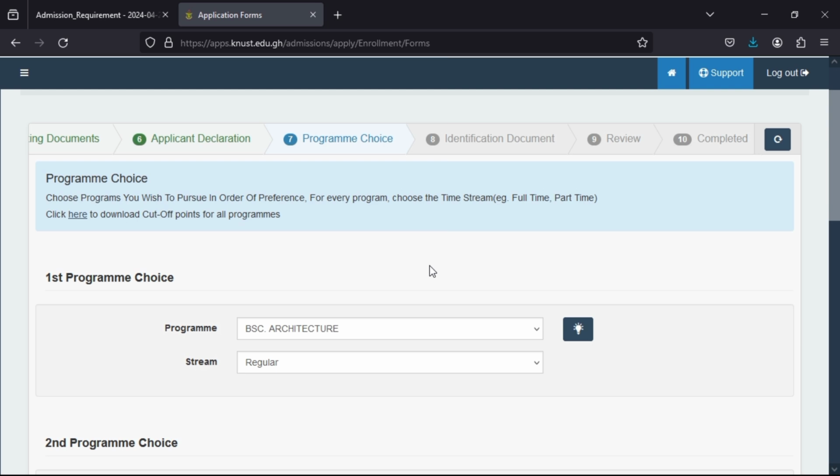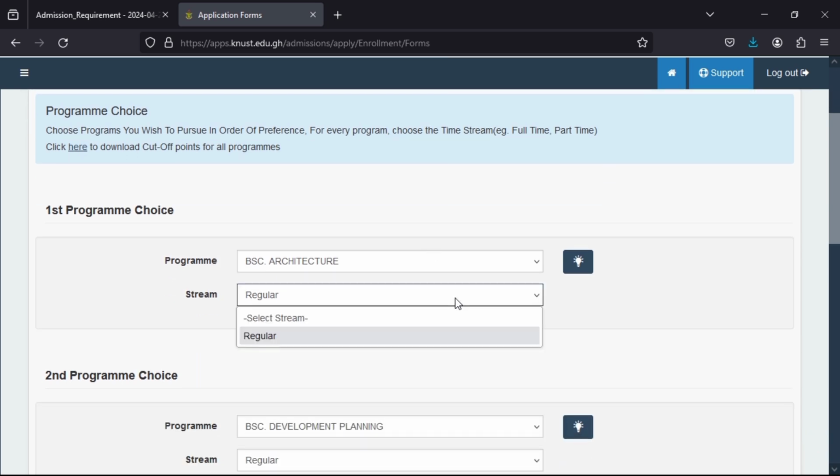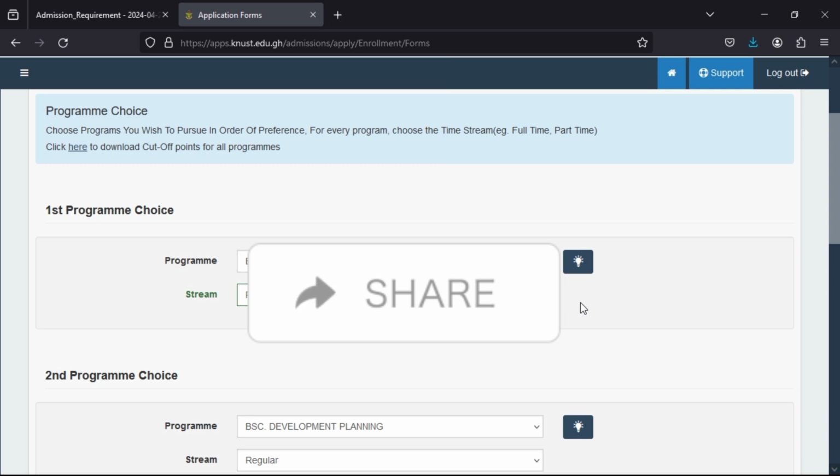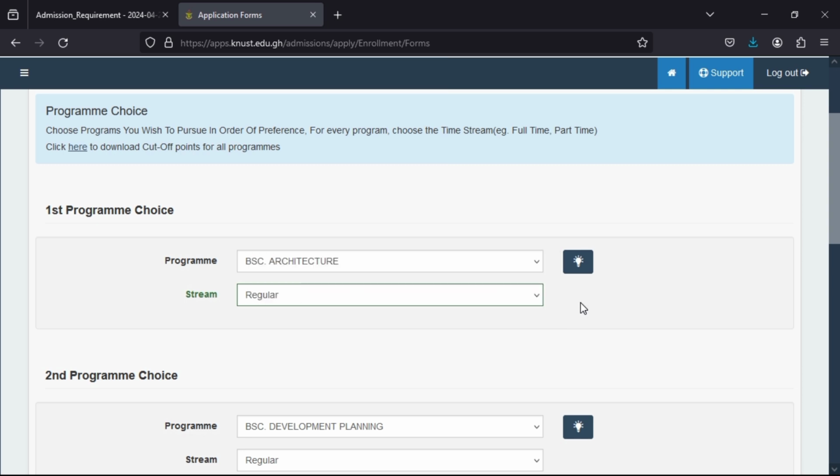So here we have the stream. We have the regular, and then the fee paying, and then the parallel. But in the beginning of application, it's only the regular that is available to all. When the admission comes out and you don't get the regular stream, you are given the option to choose any of the courses you choose or any other program as a fee paying student. At the bottom of this, you get to tick whether you should be accepted as a fee paying student if you don't get the regular, or a parallel. You can only choose 1 out of the 3. So in the beginning, by default, it's regular for everyone, and then you go to the bottom and either take fee paying or parallel, one of them, to suit your likeness. So you can download the cutoff points from this part, and then you go and check.